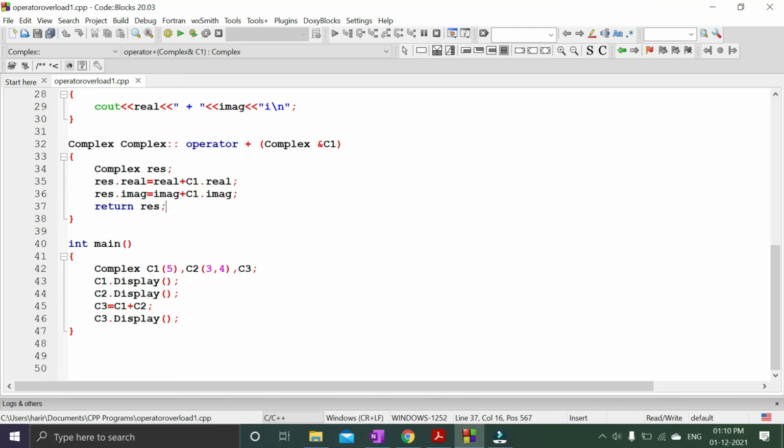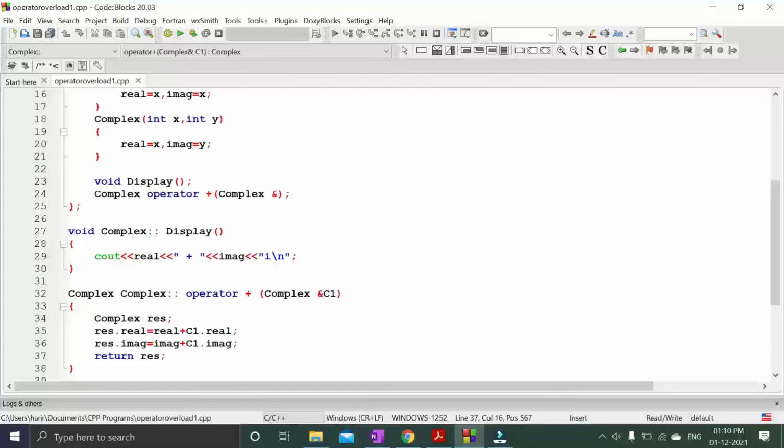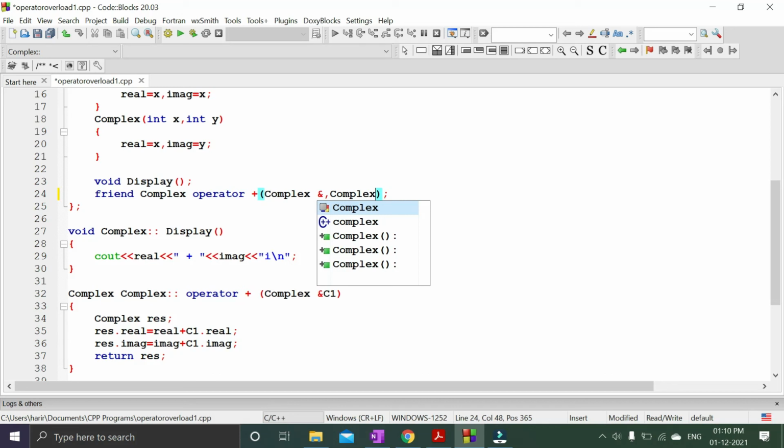Now this is how we overload the plus operator, or any operator. The procedure is the same. This is using member functions. Next, the same changes whatever I have told, I'll apply here, and we'll see how to do the same thing using friend functions. For a friend function, we have to declare it as friend here. So I'll give a friend keyword here. As I told you, you will need two parameters because it does not consider any object as the calling object. We don't use an object to call this. Therefore, both complex numbers are considered here as parameters.